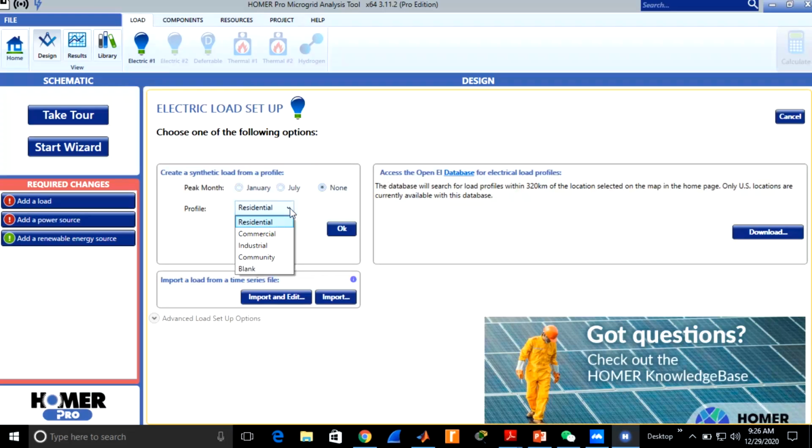This is okay, and you can change it from here. By blank we mean that you can change it afterwards, this one is for industrial, this one is for community. But in today's lab we want to do our system for residential, and press OK.